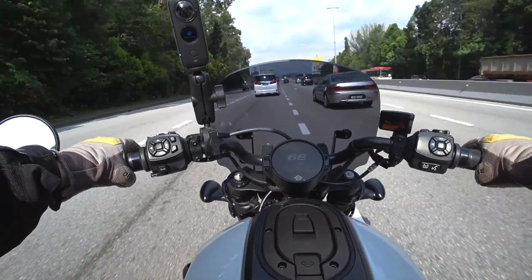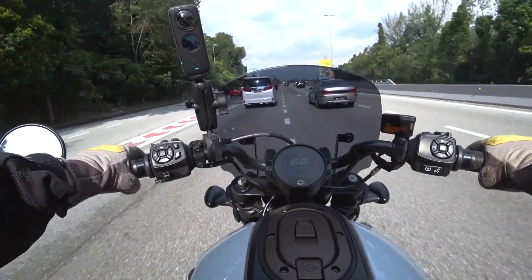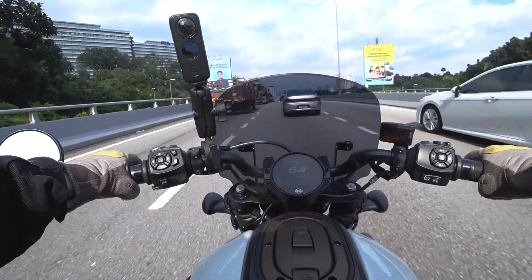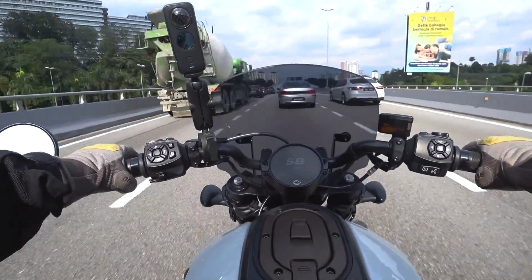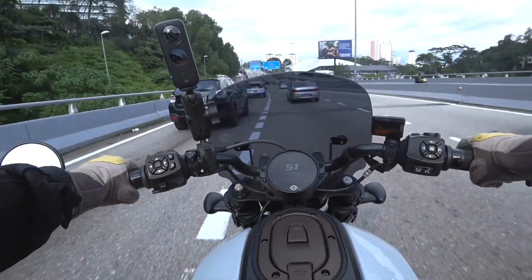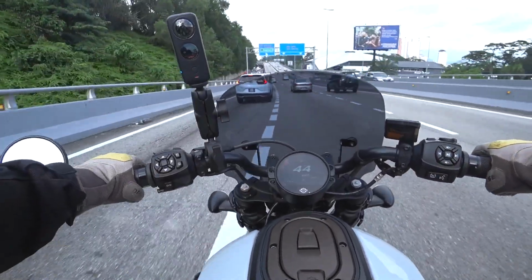I like this bike. I like this bike a lot. This engine is quirky. It's got a lot of power, doesn't complain too much, doesn't vibrate too much. Harley has made something very, very cool, I guess.